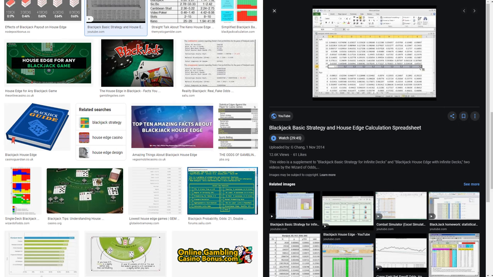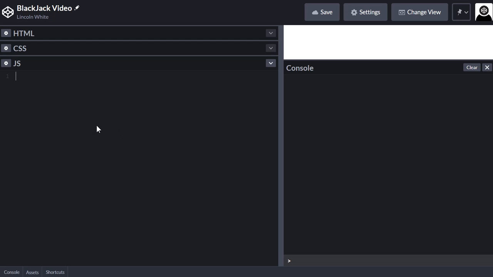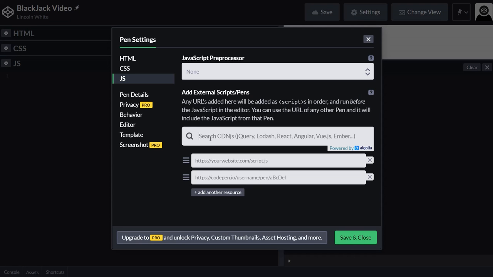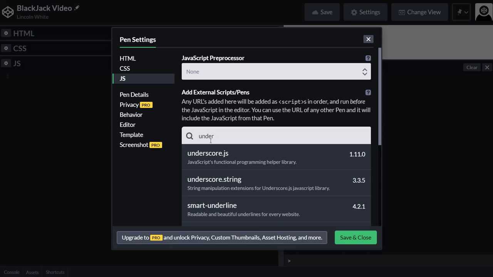So what I'm going to do now is some coding. The first thing I need to do is put some helpers in, and one helper is going to be underscore, and it's just a utility belt.